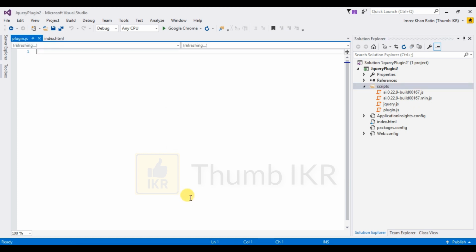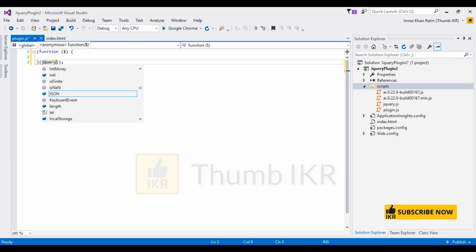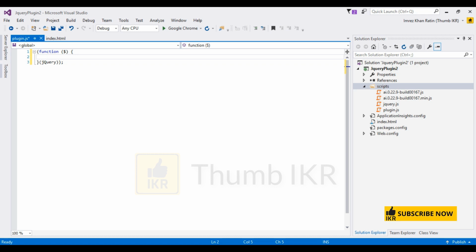Plugin function, jQuery, my plugin, with parameters options, and obviously a callback for return values.